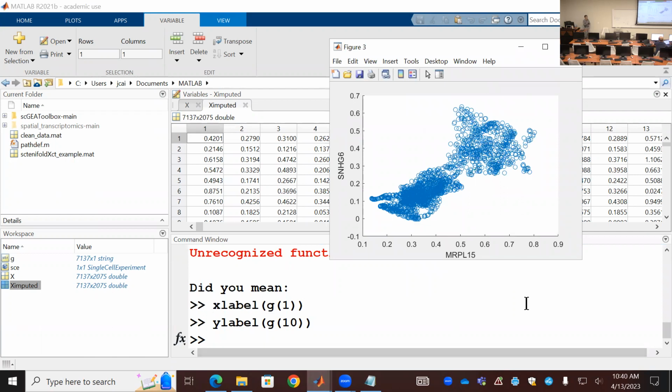It's based on the imputation results. These two genes seem positively correlated. So you can play with this for other pairs of genes. You can select number 100 against 110, whatever gene in there.